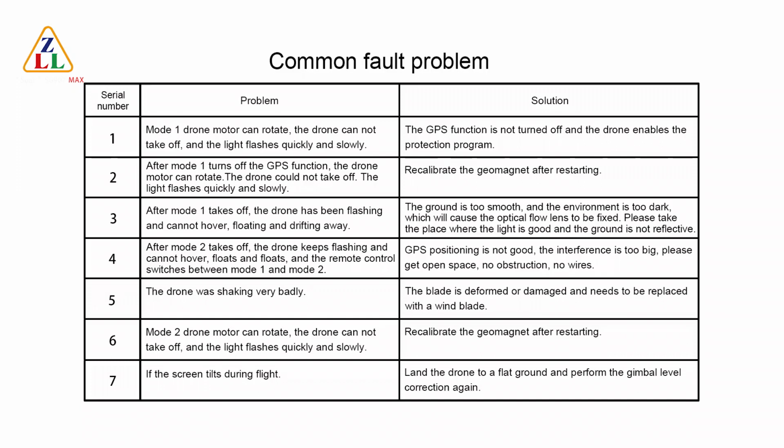7. If the screen tilts during flight, land the drone on flat ground and perform the gimbal level correction again.